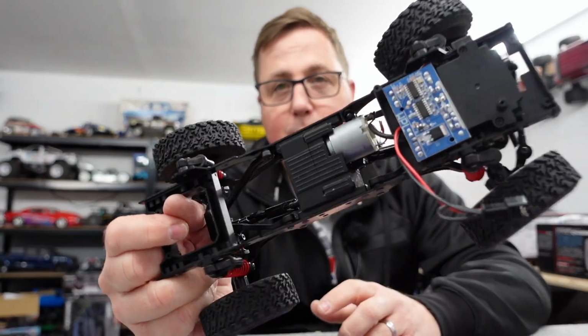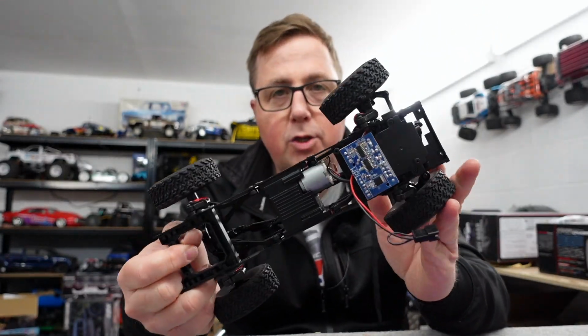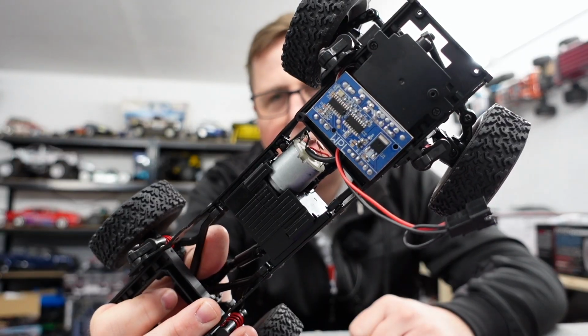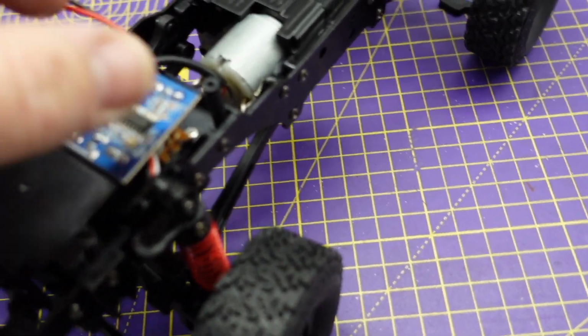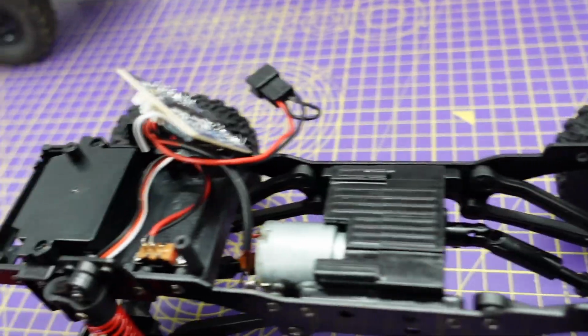What they should have done is put a 370 in there, because I'm pretty sure with a little bit of modification you can get a 370 in there anyway. They have got bags of torque. I just don't like these 280, 260, whatever size motor it is. And then we've got what looks like some new electronics under there. A bit different to the original ones. Little 3-wire mini servo under there. That's about it on top.